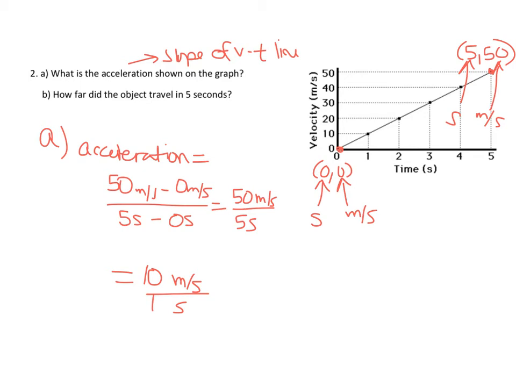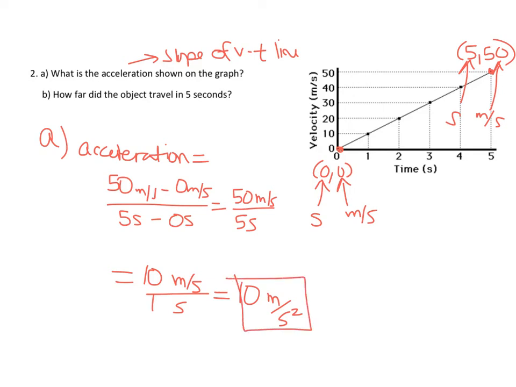Actually, if you notice that in the numerator, the s is on the bottom of that little fraction there, that means that there's going to actually be 2 seconds in our denominator here. So it'll end up being meters per second squared, which hopefully you remember is actually the measure of acceleration.